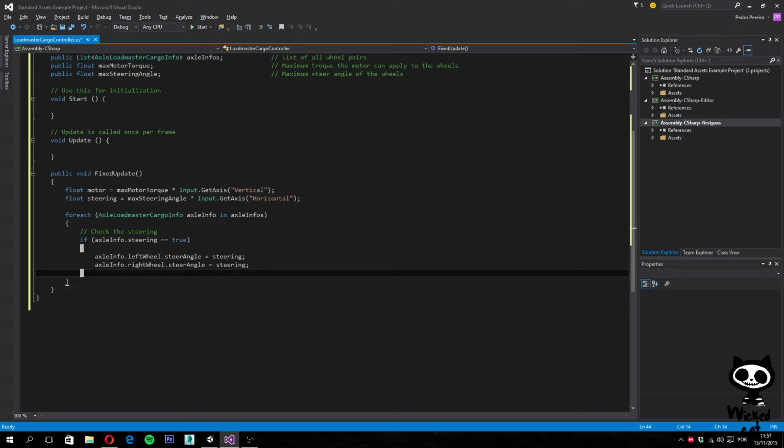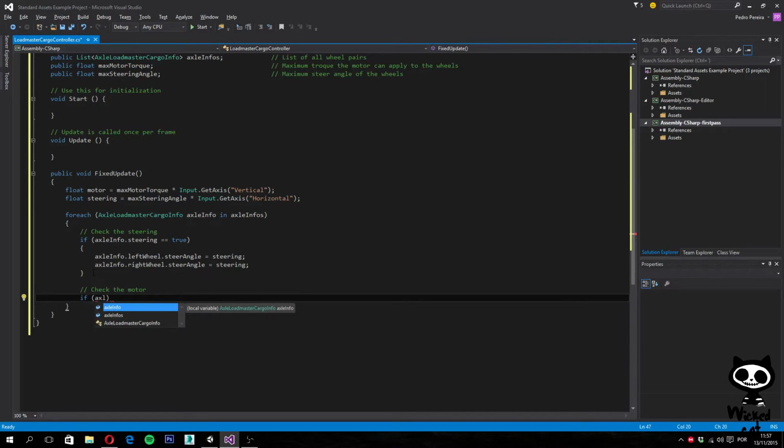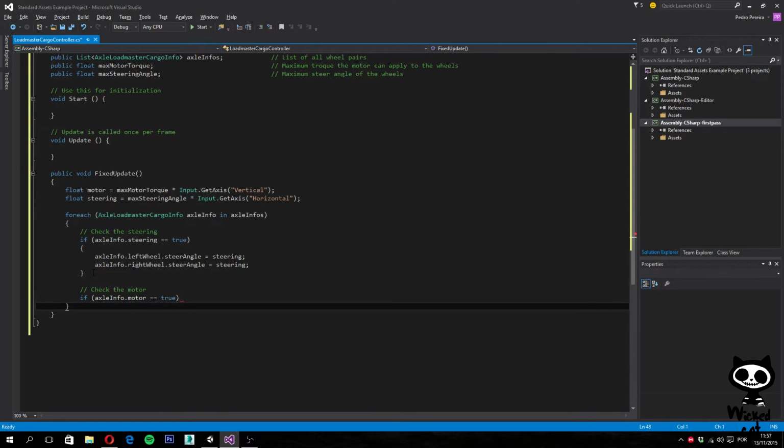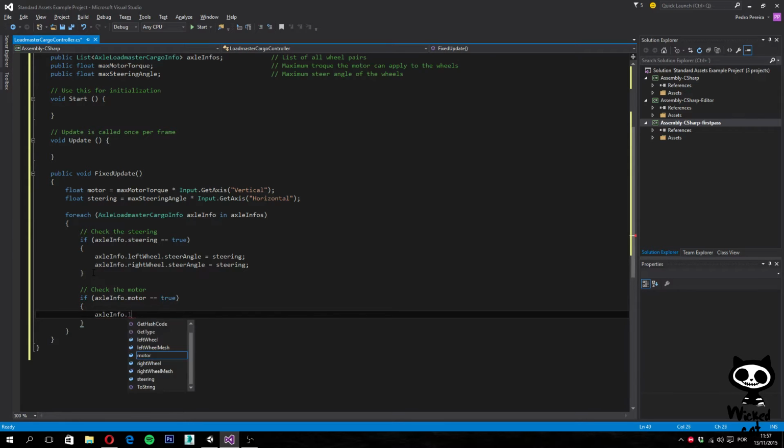Now let's set the motor. So now we want to check the motor, and just like we did before, in this case if axle info dot motor is set to true, we are going to open brackets, and we are going to do axle info left wheel dot motor torque equals to motor.